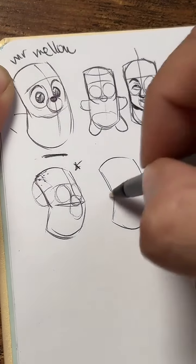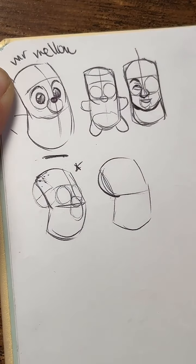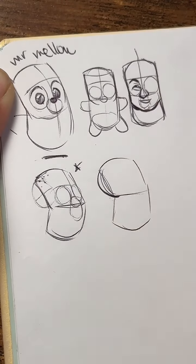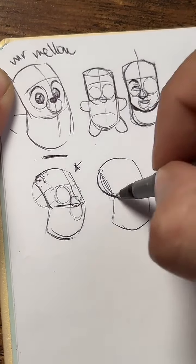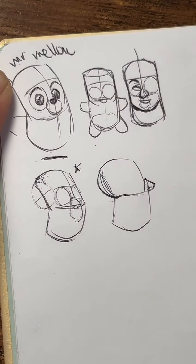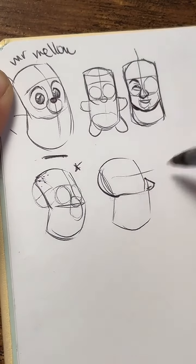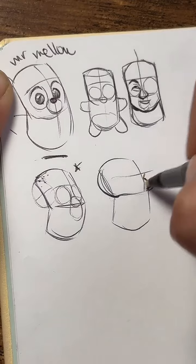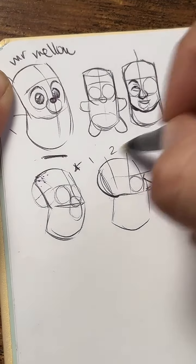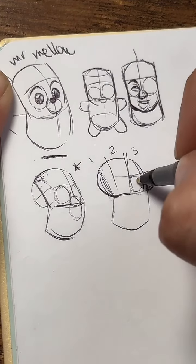Wherever this goes, this is going to be the base of your skull. If that's a human, that's going to be the base of your skull. So from there, you go forward, and that's where your nose ends up. This top part divided into two, and that's about the limitations of the ranges of where your features are going to go.